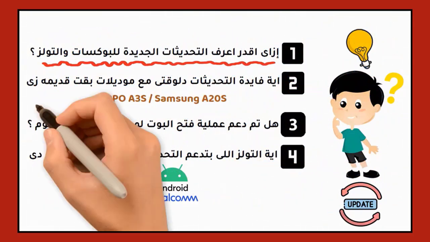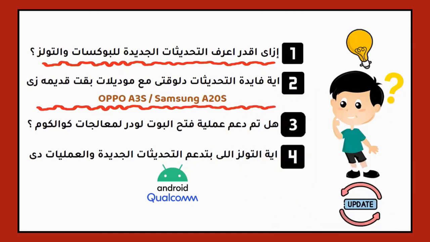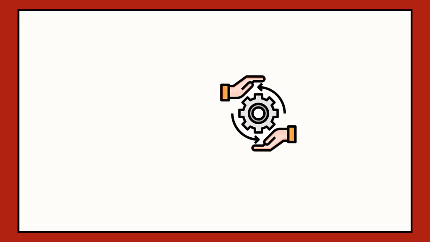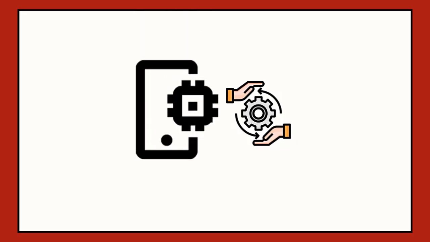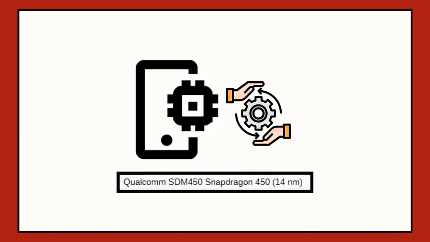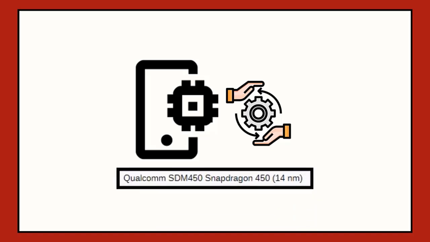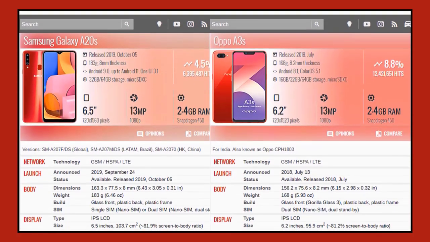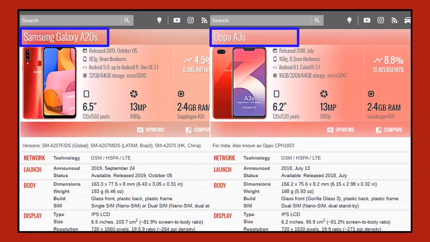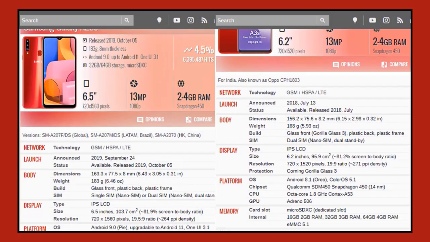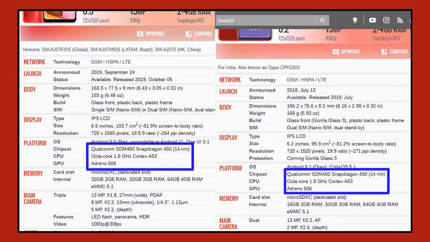Okay, let us go to the second question. The first reason is that the support in general will be more customized for the processor, not for a particular mobile model. Thus, any other models that have the same processor will be supported by the tool, even if the mobile brand itself differs or the name and number of the mobile model differs.